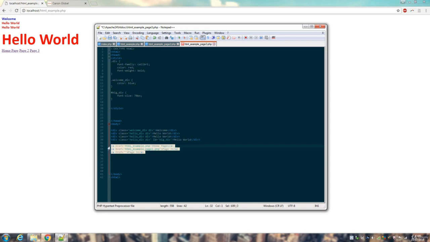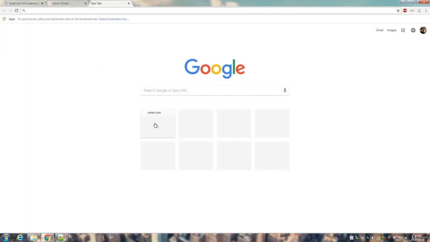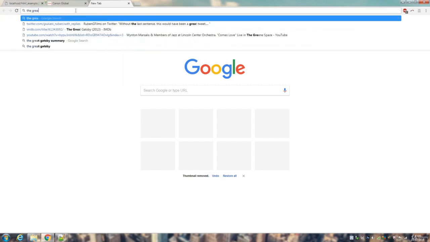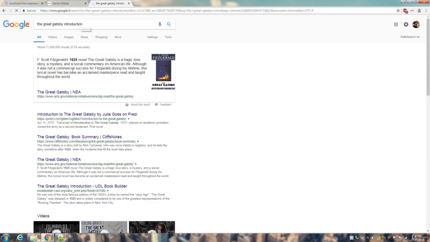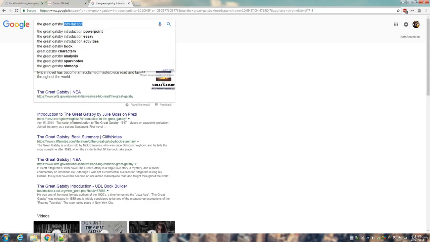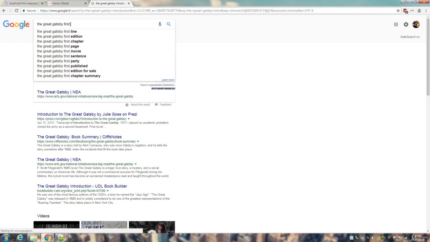Another interesting attribute that you can use, we'll keep the navigation bar here, is that of the title. So if you have, let's say, a paragraph with some, I don't know, let's not do lorem ipsum again. Let's do The Great Gatsby first line.